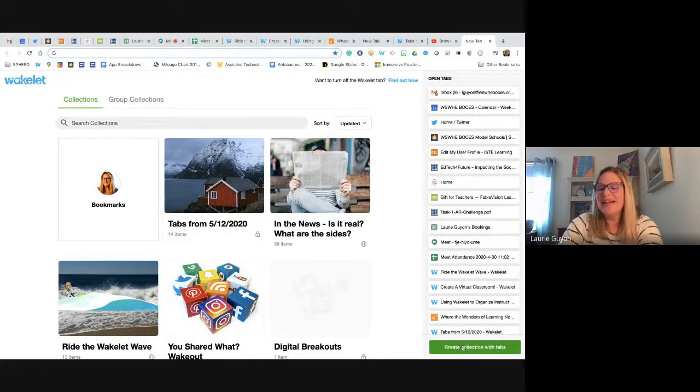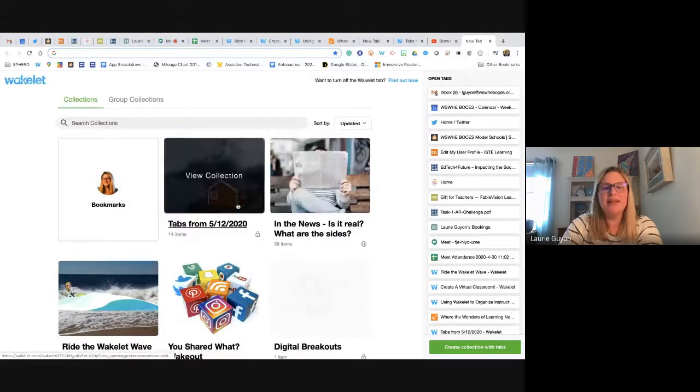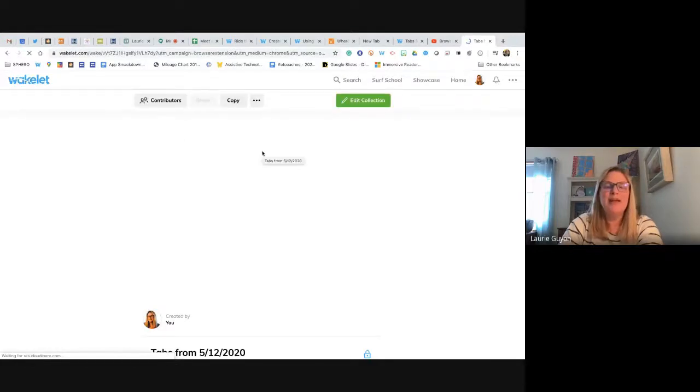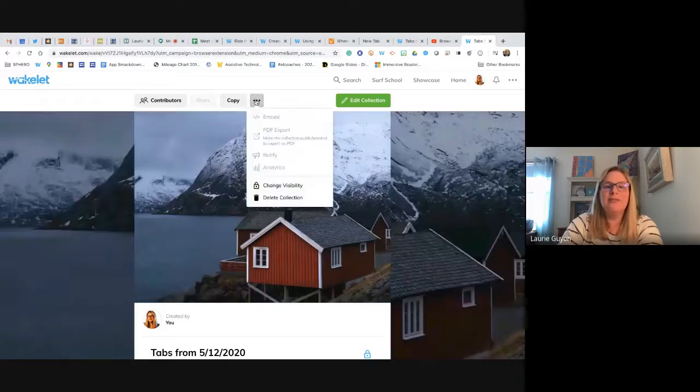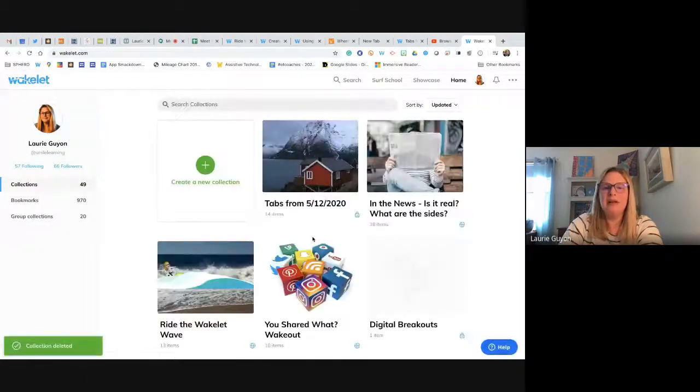So it's great. It does it immediately for you and then saves it, and you can keep it private. You don't have to do anything else with it. Because I created this one and I have no interest in keeping it, you can delete these by opening it up and hitting delete collection, and then it will disappear and take it out. It'll go away when I refresh.